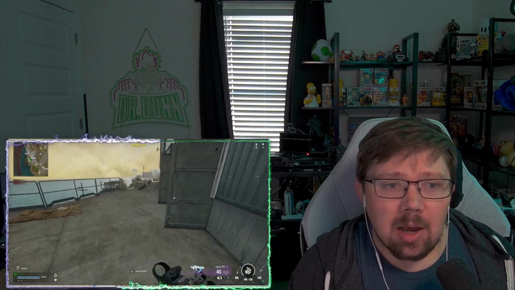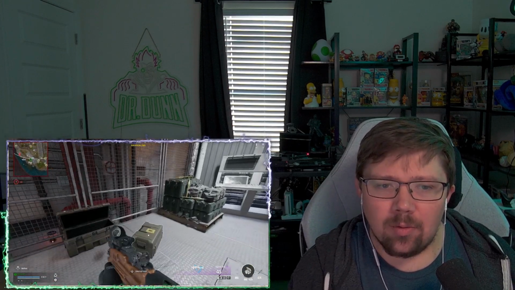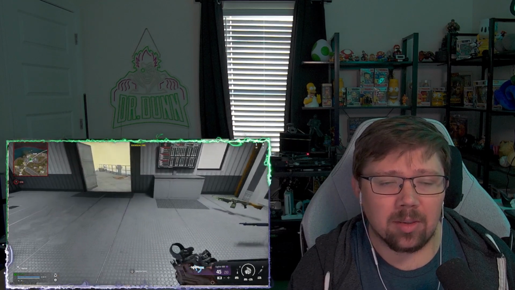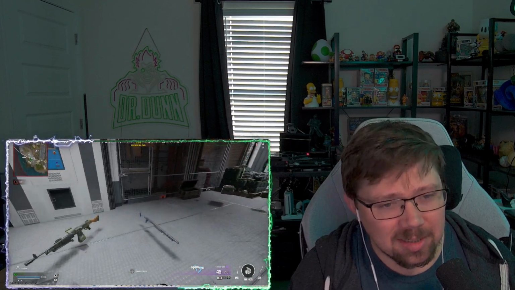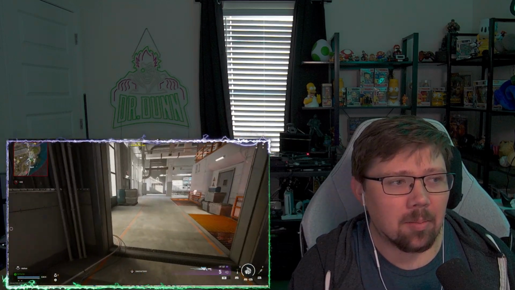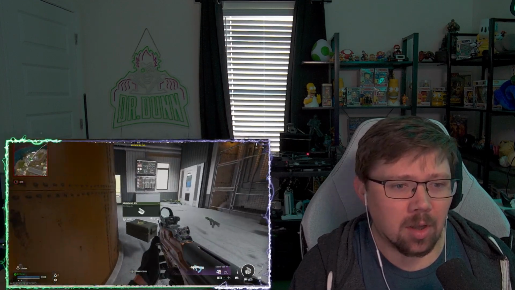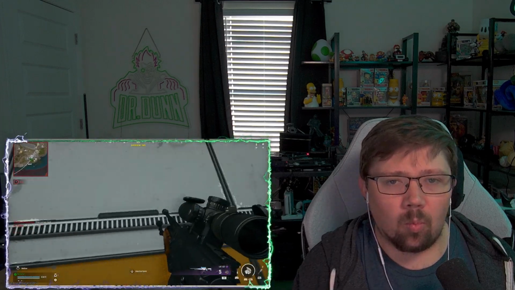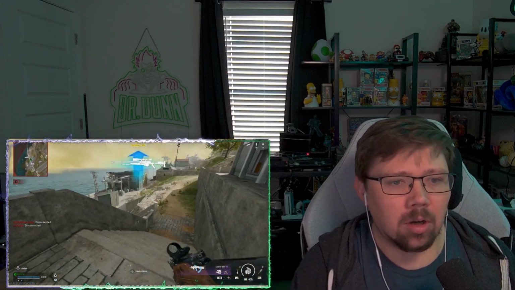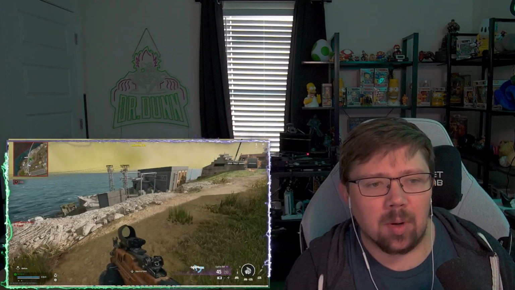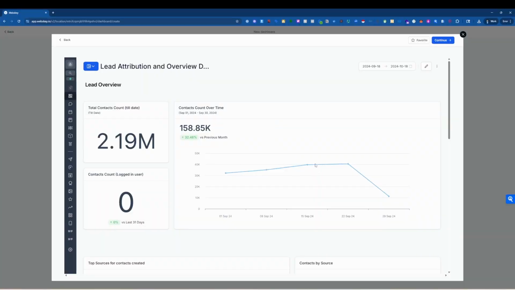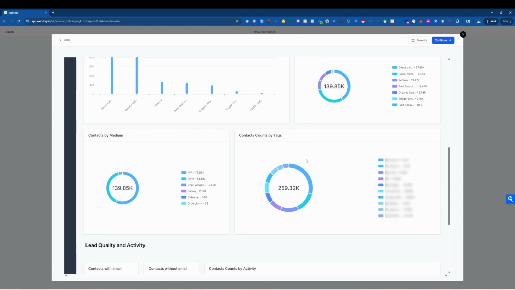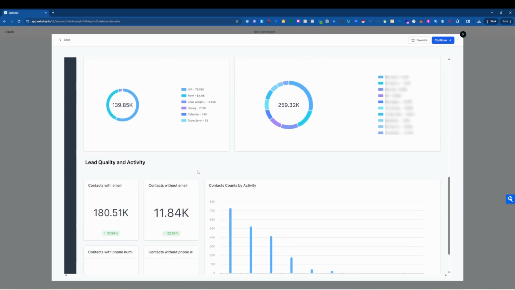So number three, Webski high level has a large plethora of reporting tools. Think about your reporting tool as, unfortunately, I'm going to say it, your kill cam. In Warzone, and most other first person shooters, your kill cam will give you some information on where your enemy was at. Maybe they're hiding in a corner, or maybe you threw your grenade in the wrong spot. So being able to see the reporting tools built into Webski is a huge advantage for seeing the attribution and seeing how successful your funnels are.